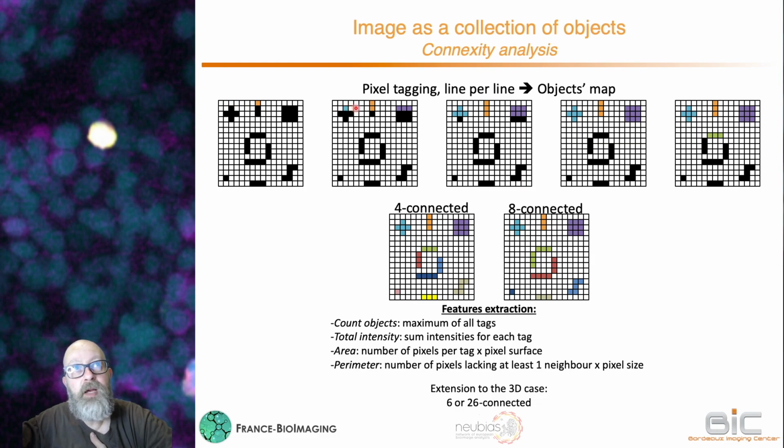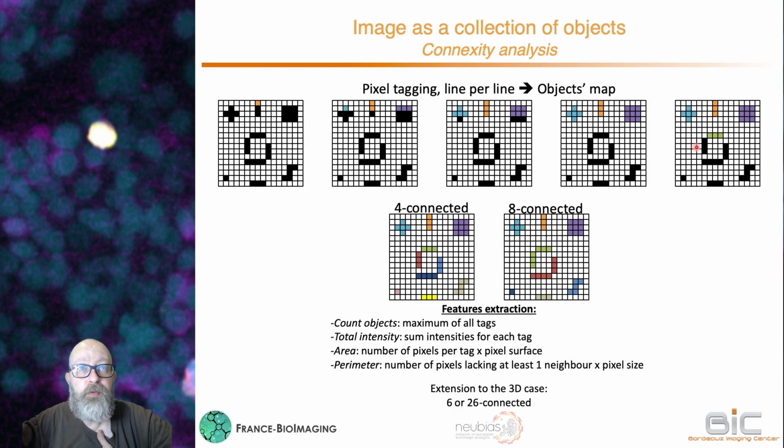So this is background. Oh, object. Does this object pixel have neighbors that already carry a tag? Yes, there is one here. So now, as the two pixels share a side, they are connected, they belong to the same object, so they should share the same tag. This is why I attribute to this pixel the tag number 1. And we will continue like that, and at the end, we will cover the full image and get what is called a tagged map.